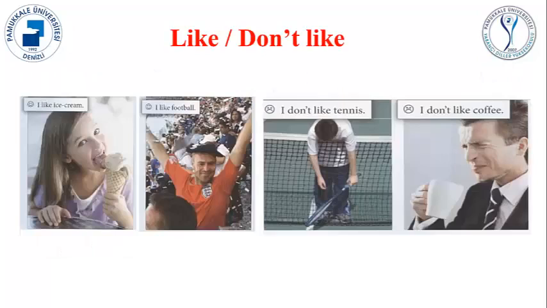Like and don't like. If you are happy to do something, you say like. If you are not happy, you say don't like it. For the first picture, as you see here, the emotion is a smiling emotion. I like ice cream. For the second one, I like football. But the third one, the unhappy boy, he says, I don't like tennis. And the last one, I don't like coffee. Okay?